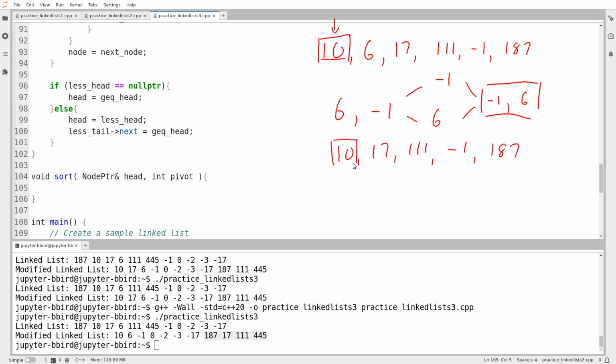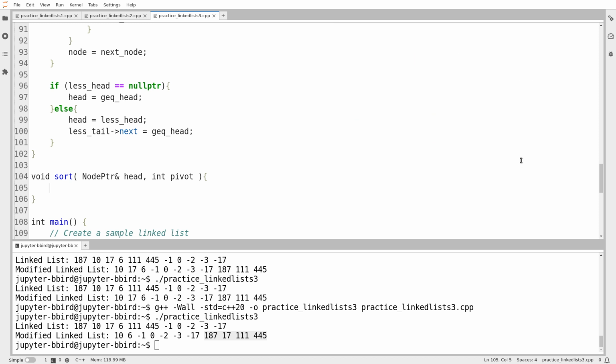Suppose I do the same thing with this. Now 10 is going to be the pivot again. Oh wait, this -1 isn't supposed to be there. 10 is supposed to be the pivot again. Now if I do that, I'll notice that the split actually just puts everything in the same list. So I'm going to make one other little change here. When I split a list up, I'm going to split it into things that are less than the pivot, things that are equal to the pivot, and things that are greater than the pivot. And then I should have some smaller lists when I'm done.